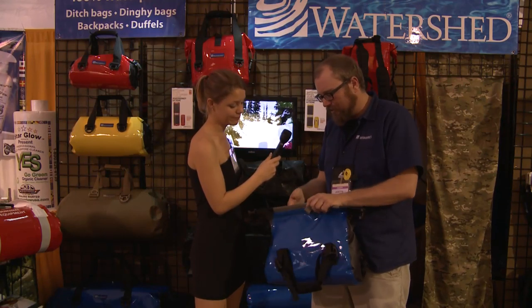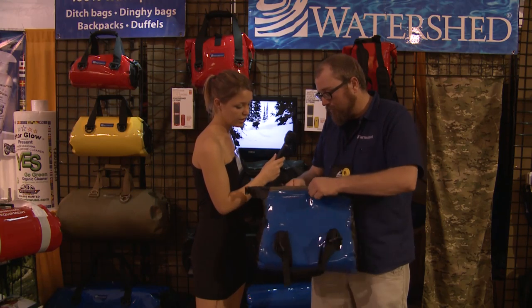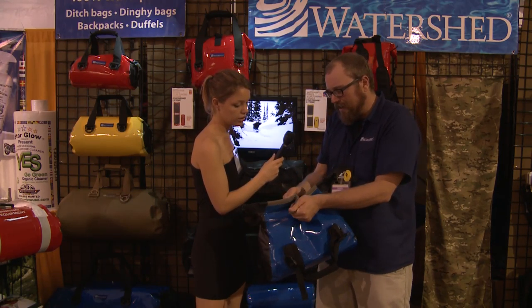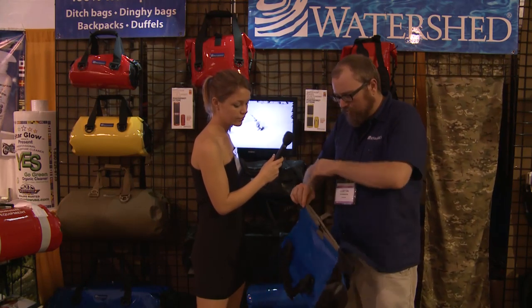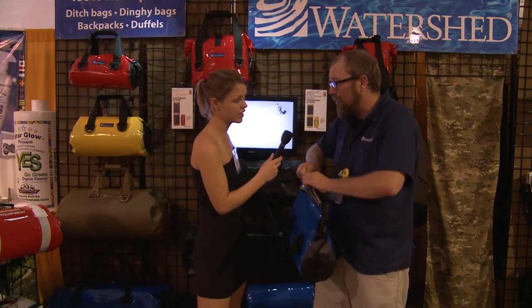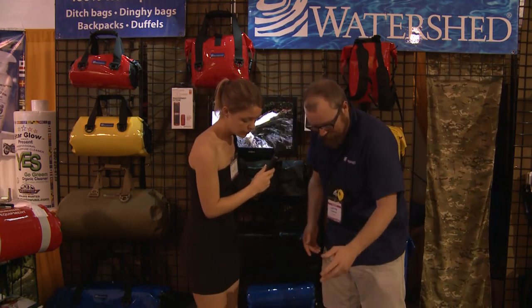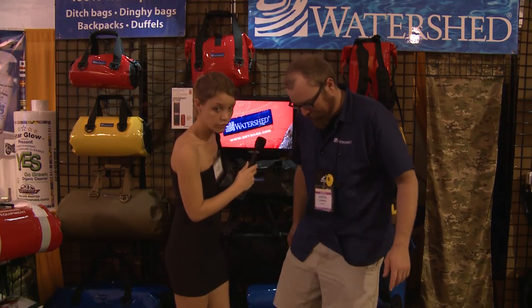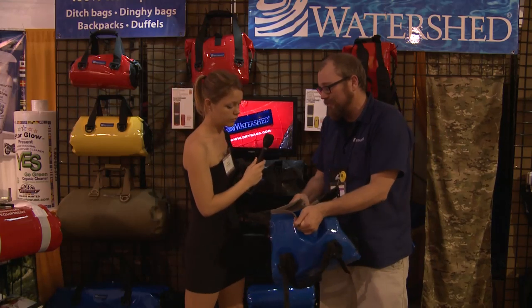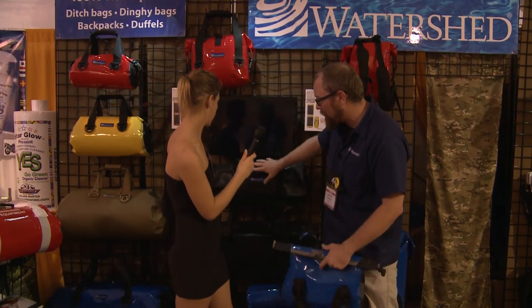Basically, we have a patented seal on our bags. It works like a big Ziploc. Unlike a Ziploc where you would just pull it straight apart, we actually kink it back like that, and then that pops open our bag. Oh, wow. So basically, we close off the big hole that most bags you just have to roll over a bunch of times. Seal it up like you would a Ziploc, and once it's sealed up, it is completely airtight and waterproof. Won't bust open on you, anything like that.